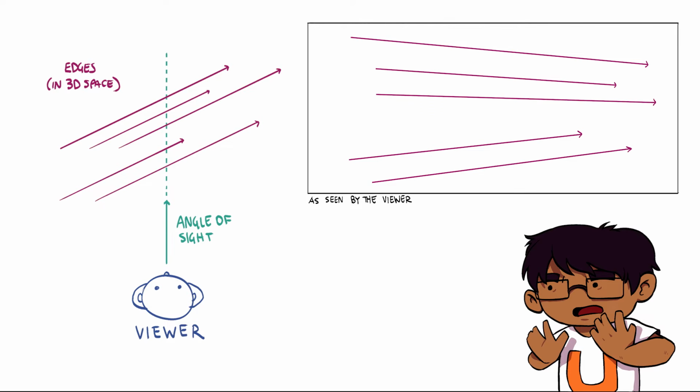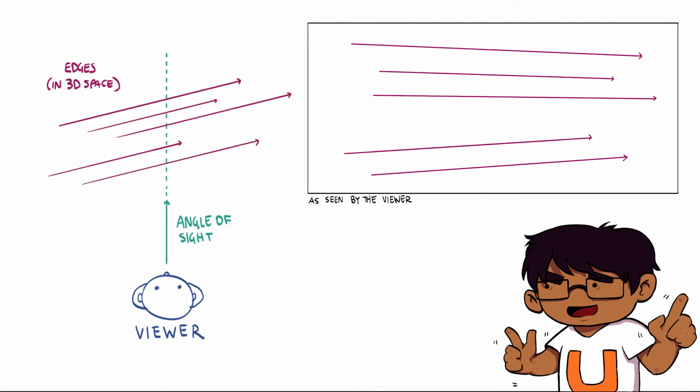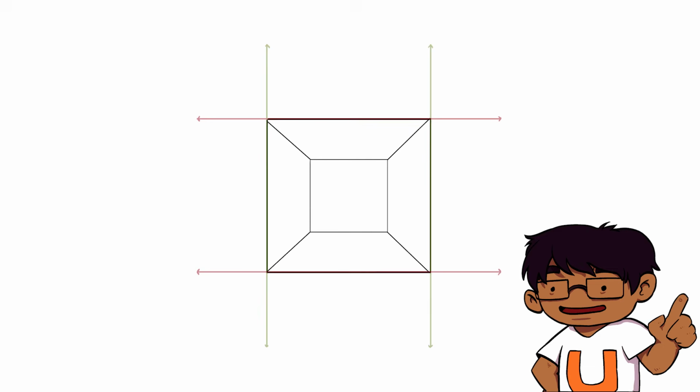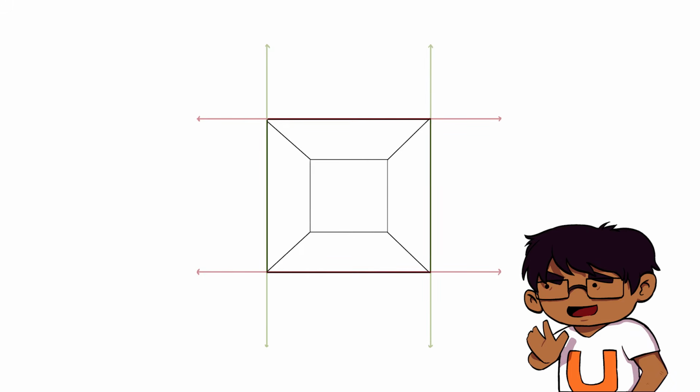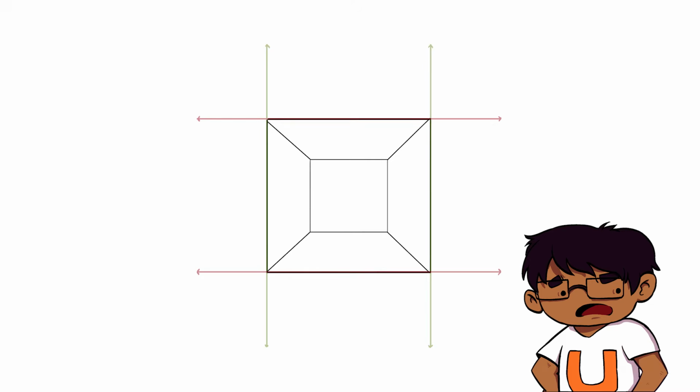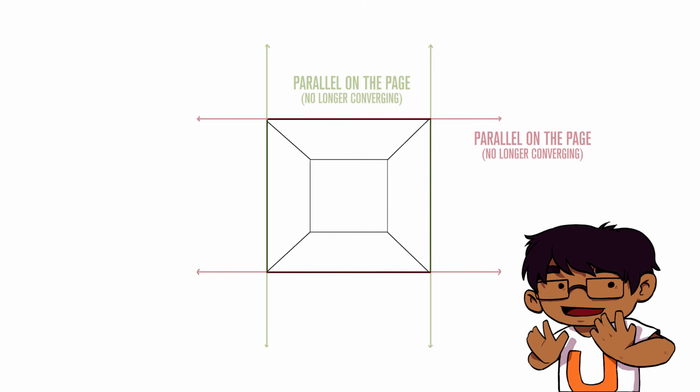All that matters to us here is that the more our edges rotate, and the closer they get to being perpendicular to the viewer's angle of sight, the further out to the side that vanishing point will move. And as an extension of that, when our edges are fully and perfectly perpendicular to the viewer's angle of sight, the vanishing point will be infinitely far, resulting in the lines that represent those edges on the page never converging and remaining entirely parallel, both in 3D space as edges and in 2D space as lines.